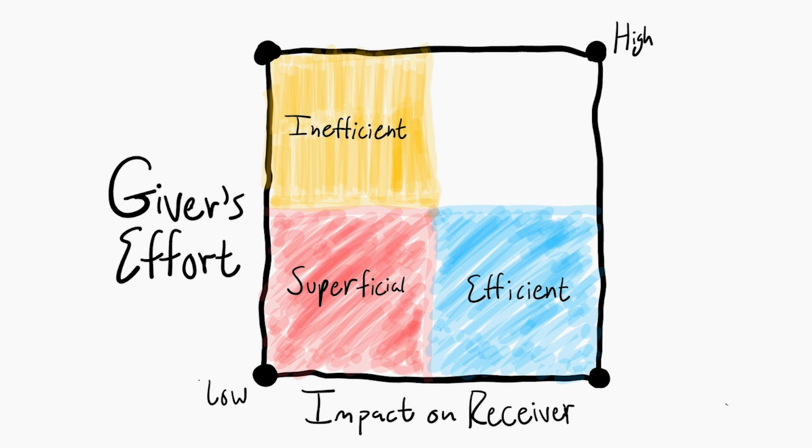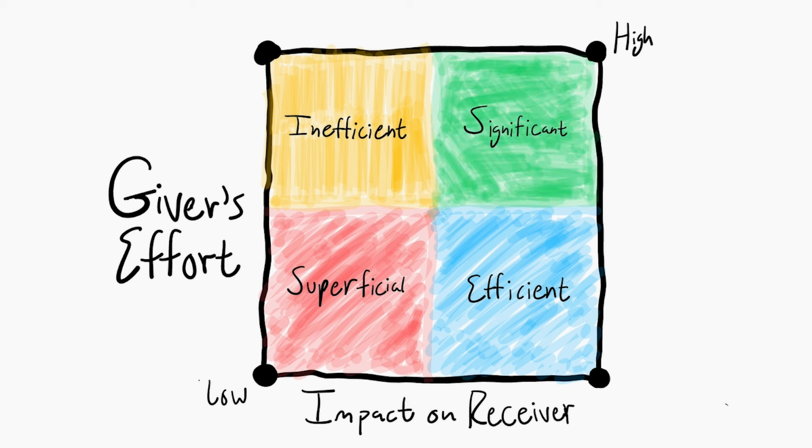Next is efficient. Now this quadrant is imbalanced, but not in a bad way, especially if you have a big family or a lot of people to gift for. This is probably the ideal quadrant. This could be a gift card, cash, or a personal note of appreciation. It's simple, yes, but good for what it is. And lastly, we have significant. These are, of course, the best out of all four quadrants. Usually, to make a gift in this category, you have to know the receiver pretty well, as anything in this quadrant is deeply personal, and usually is custom made for the receiver.